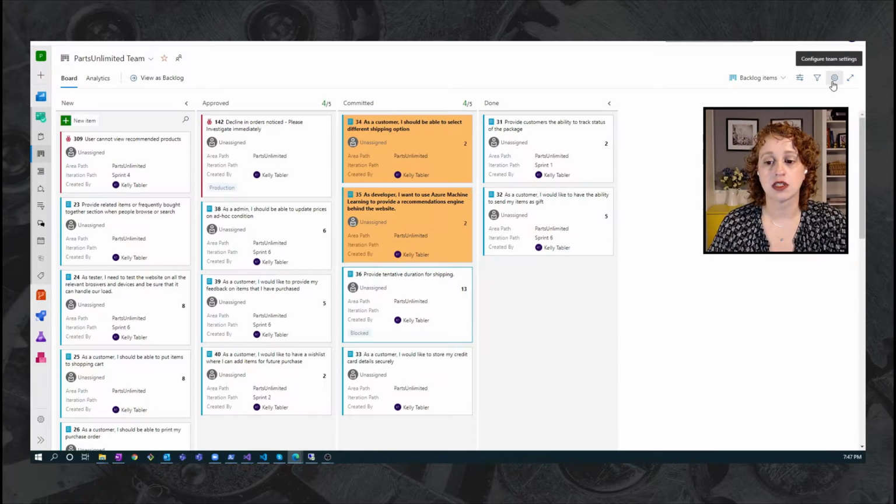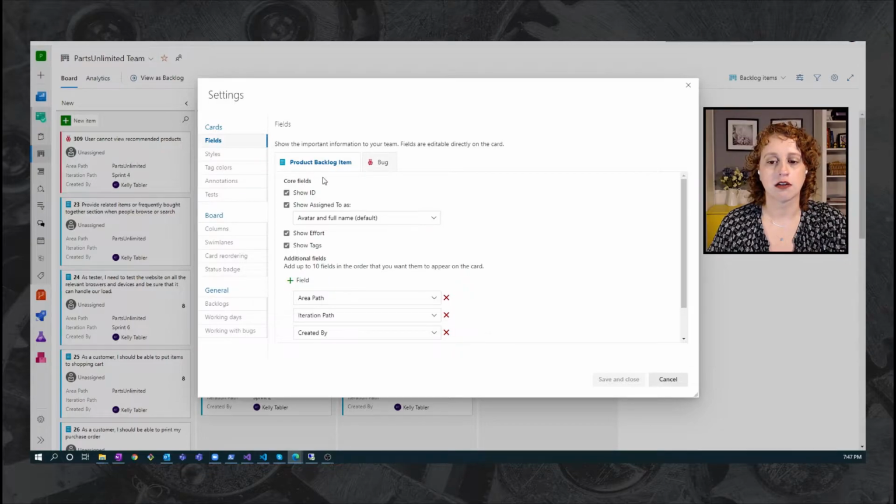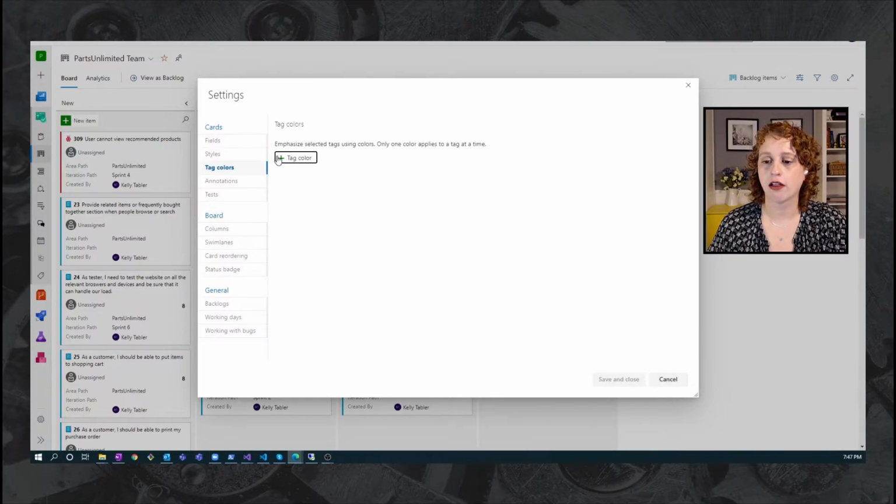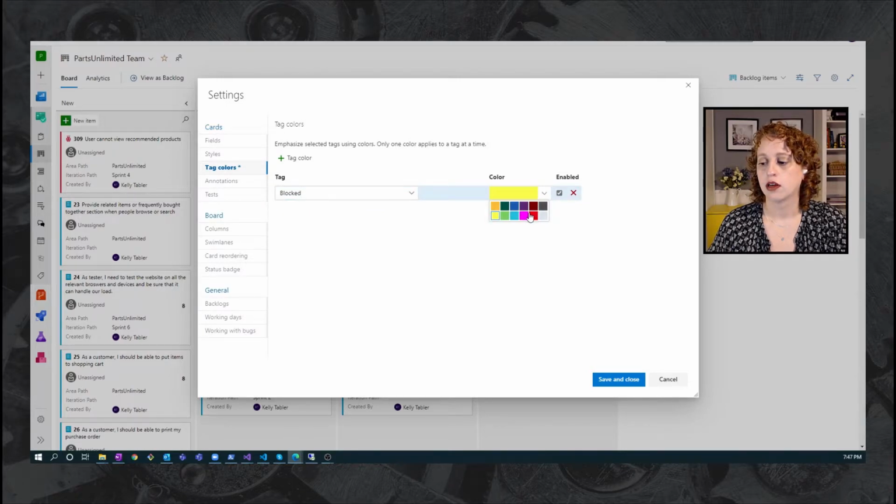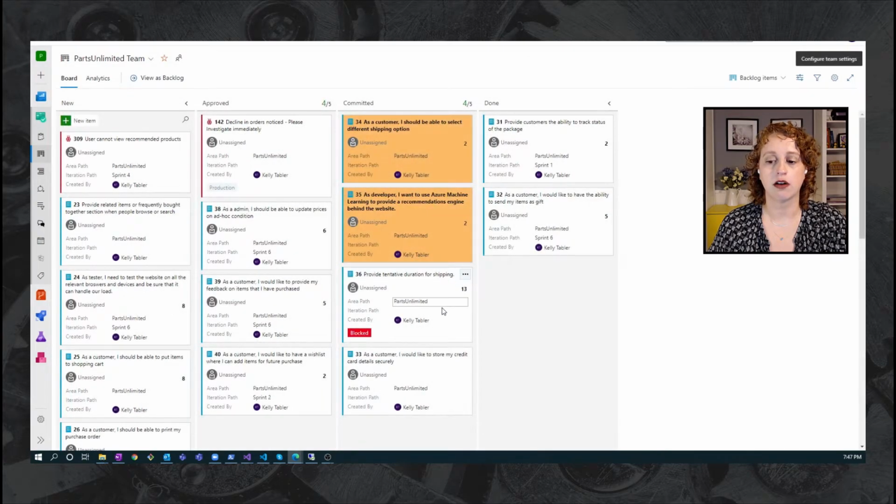So I'm going to go back into those same customizations, and you're going to see this thing called tag colors. And I'm going to add a tag color and pick the one that I have. I'm going to pick blocked, and I want it to really stand out, so I'm going to make it this bright red. You do have to worry a little bit about color overload. So now we've got some bright orange and some bright red. Consider that. But now you're going to see that your attention is pretty much immediately drawn to this bright red blocked tag. So you can help with your at-a-glance views of your boards. These will also work inside of your individual sprint boards. So those same tag colors will apply, and that's really useful.